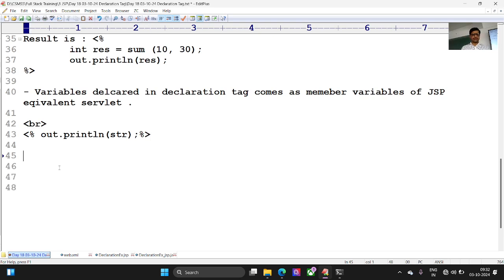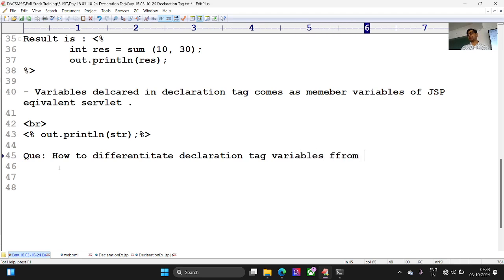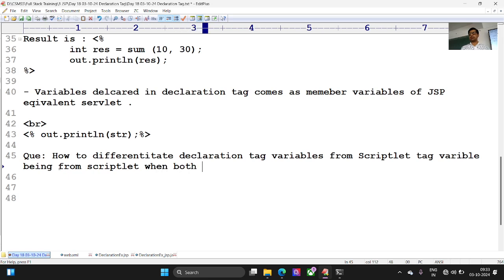Now we shall see one more interview question: how to differentiate declaration tag variables from scriptlet tag variables when both have been given the same variable name.